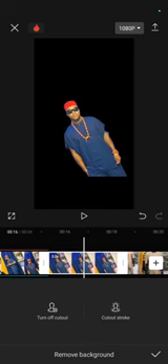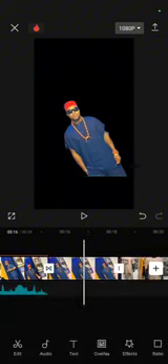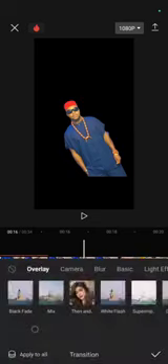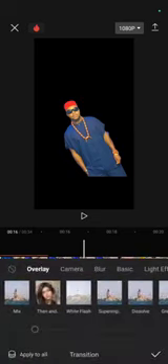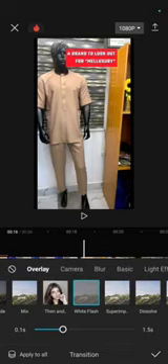Like, let's just say my background is not neat and I don't want to use the background, I'm trying to teach people something and I don't like the background, I can easily remove the background. Okay, so that is all with the background here. It's not hard. So let's just add another transition here. Let's add something here. Okay, let's click this and add the transition. So let's watch the video from beginning to end. Okay, this is all we're able to do so far. You can see the video is looking very good. Okay, that is our overlay.